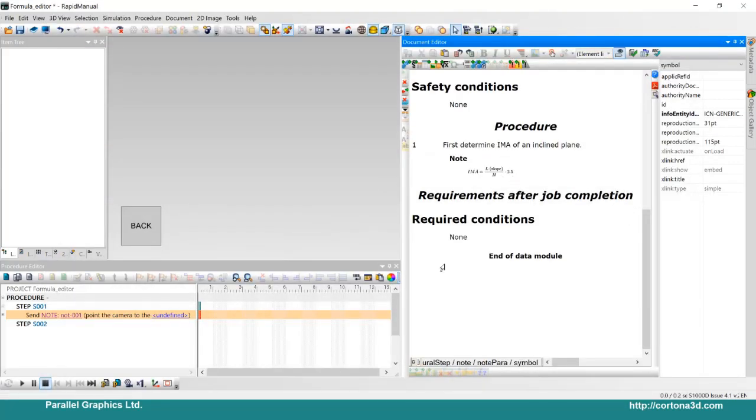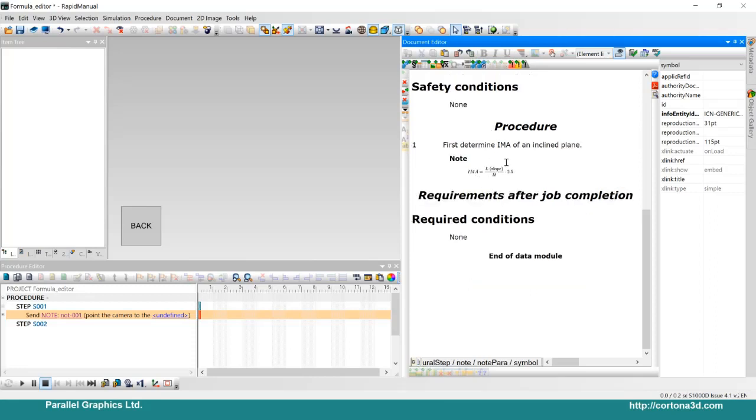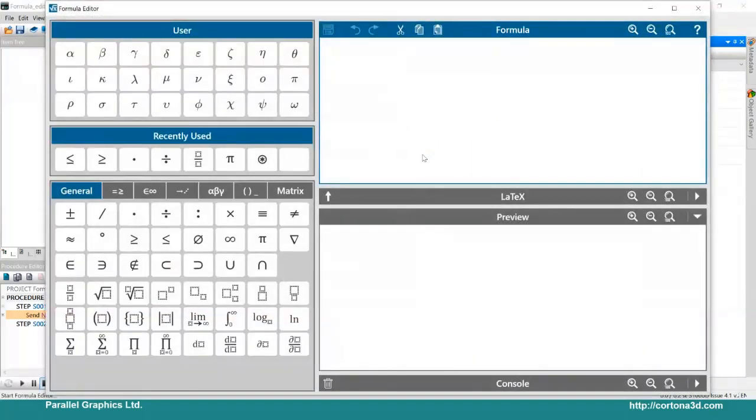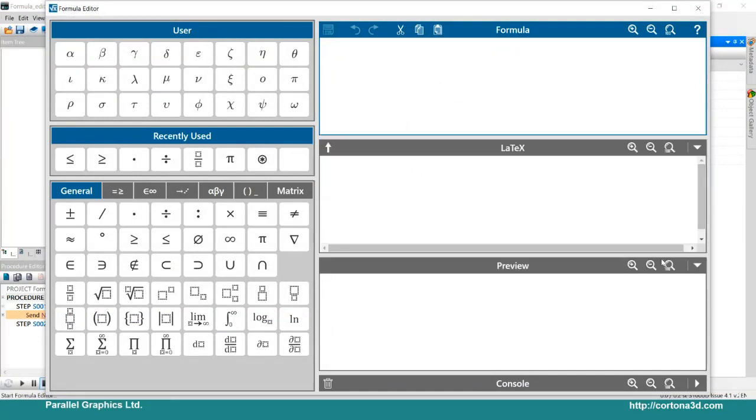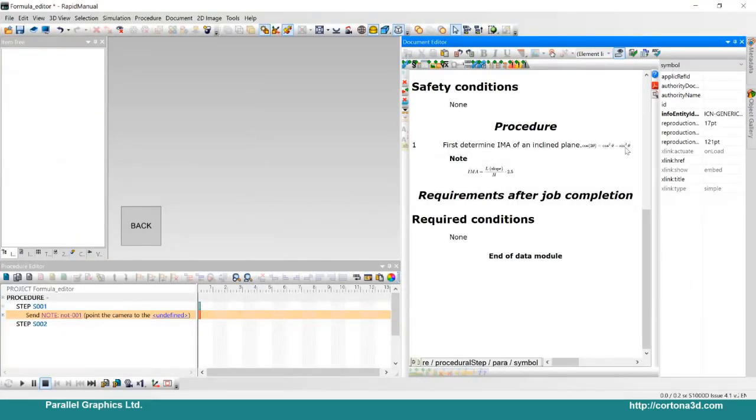This formula is actually an image. If I enter the text mode, you can see this is the symbol or image, in other words. Let's insert something else here. As I said, you can insert a LaTeX string if you have it, like here. I have it in my clipboard. So that's the plain representation of this formula. And now I save it and insert it into my document editor here.